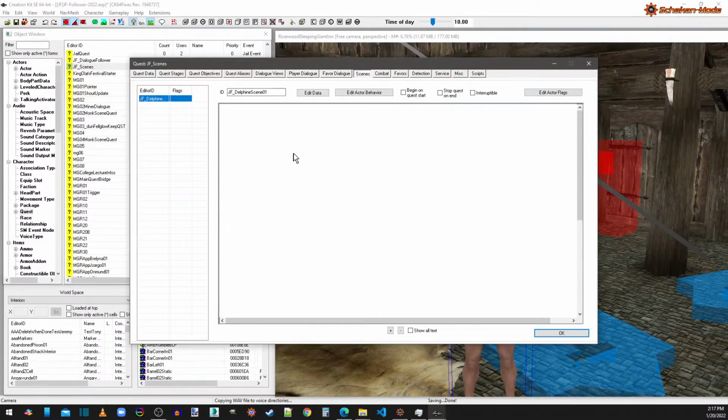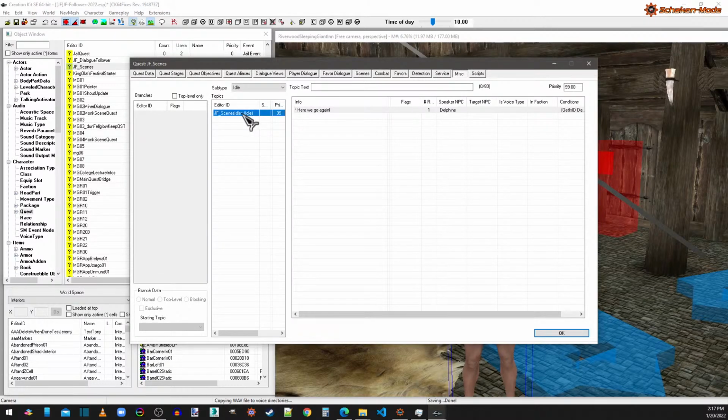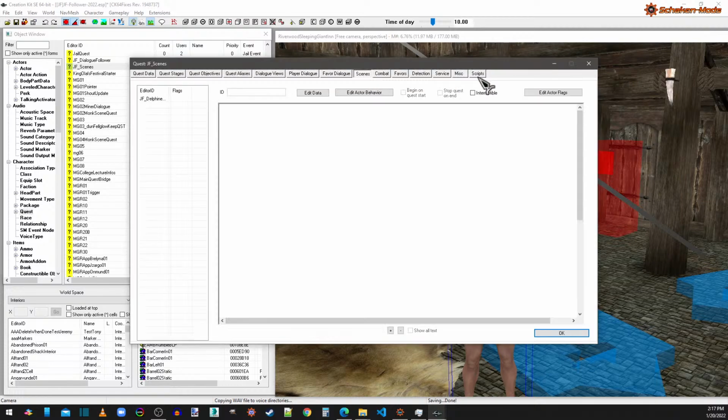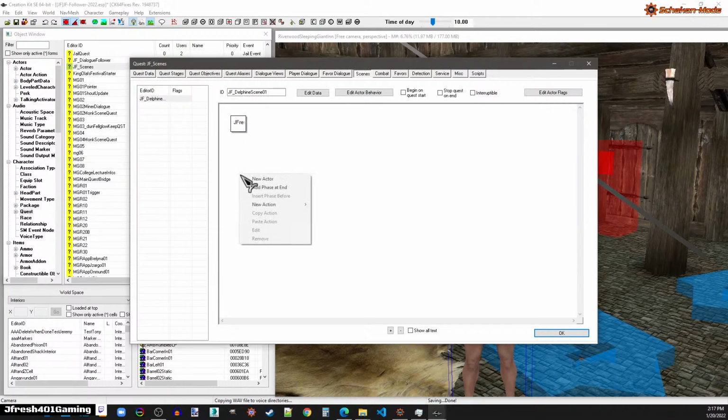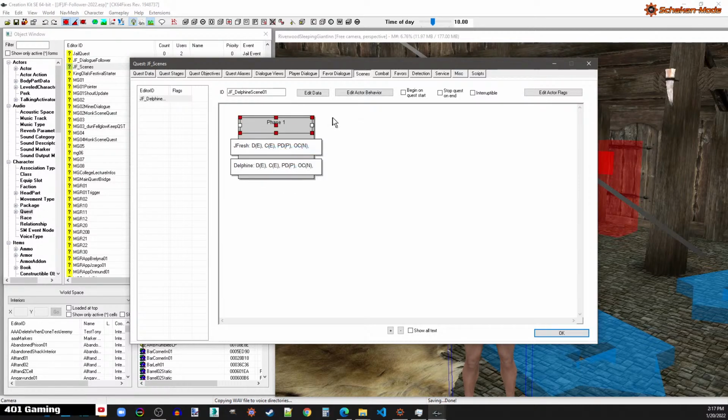So the way you have to do this is, the miscellaneous dialogue is set up for Delphine. We want the scene after Delphine says, "Oh, here we go again." We want Jay to start saying his lines. So we're going to go new actor, and we're going to put Jay in first, so he is the first speaker. And then we'll put Delphine. So that's the way that goes, okay? We're going to go add phase at end. That puts it all together more or less.